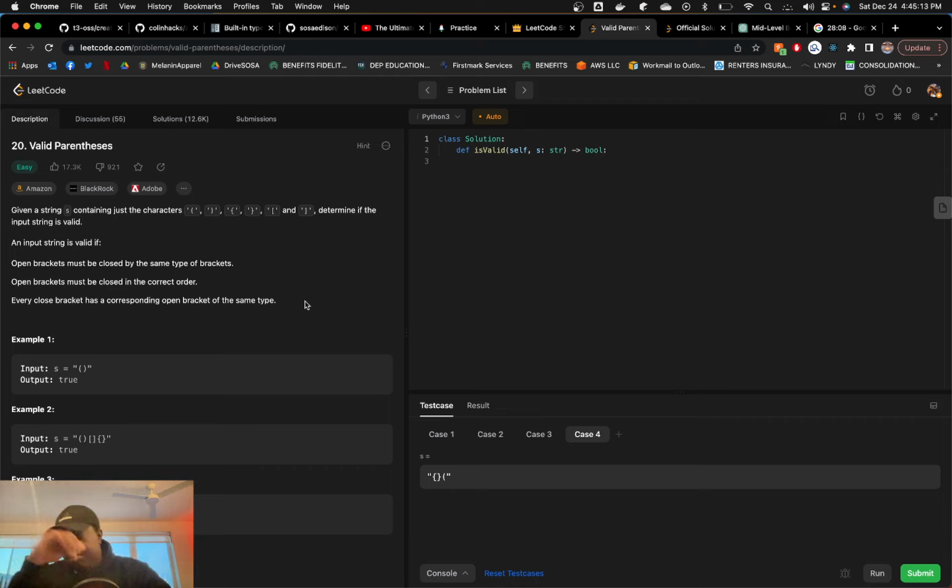But to reset the problem, essentially we're checking to see if we're returning the validity of a string based on whether or not these three conditions are met, right? So how do you even summarize a problem that has many conditions? We're basically validating that every open bracket has a closed bracket in the correct order, and that every closed bracket has an open bracket as well.